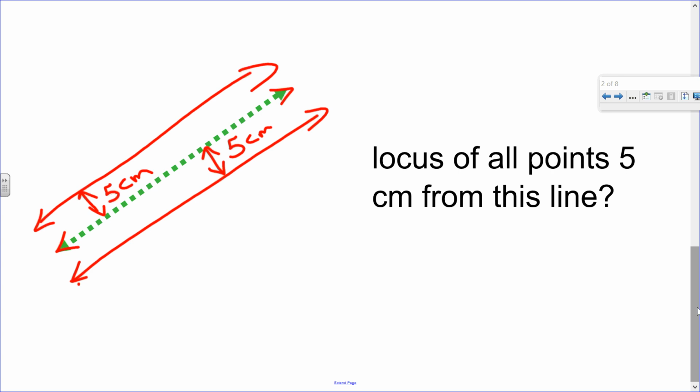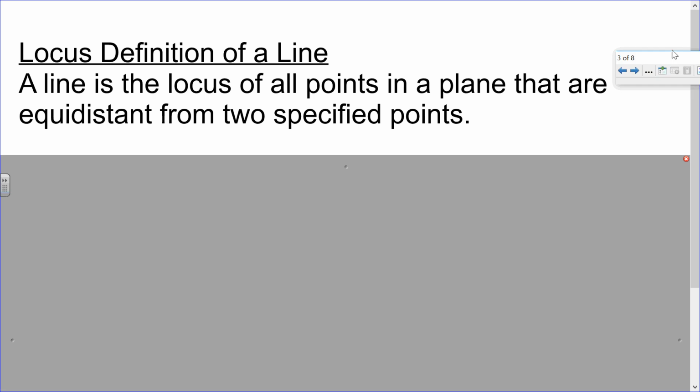Okay, what we're going to do with lines with a locus definition. You are going to be asked to use the locus definition method to find the equation of a line that is equidistant from, and then I'll give you 2 points, 2, 3, -5, 7, or whatever. So every single point on the line that you're really wanting, if you measure its distance to the first point and then measure the distance from that point to the second original one, they'll be equal. If you take a different point on the line, measure its distance to point 1 and point 2, those two will be the same, but different from what they were for the other point on the line.